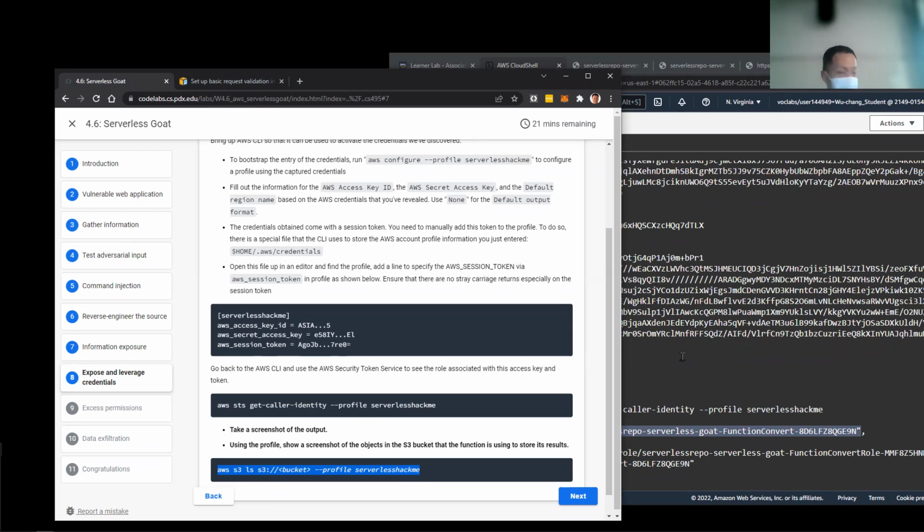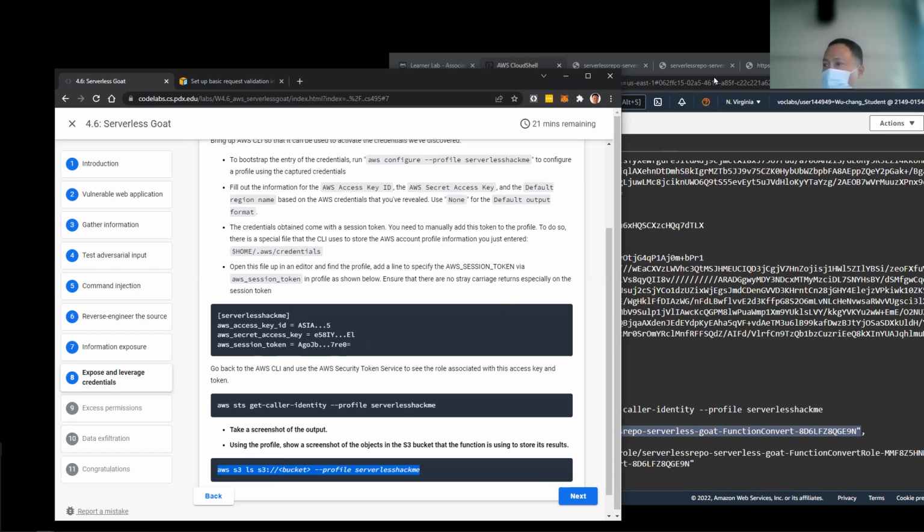If you recall in the application, all it's doing is S3.putObject. So it really only needs the put. But for some reason, it's been given all of the access to the S3 bucket. So if you did least privileges, this command should have been denied, right? This profile should not have listing privileges on the bucket, only putting or writing privileges.